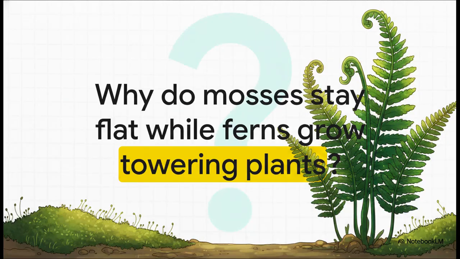at you. So, think about the core problem of early life on land. I mean, picture walking through a really damp forest. The moss is like the soft green carpet right under your feet, barely a few millimeters thick, right? But literally right next to it, you might brush past a fern that reaches up to your waist, or honestly, even higher. How did nature bridge that massive gap? That's what we're solving today.